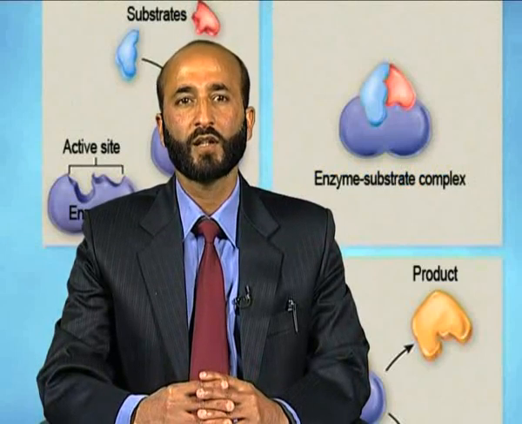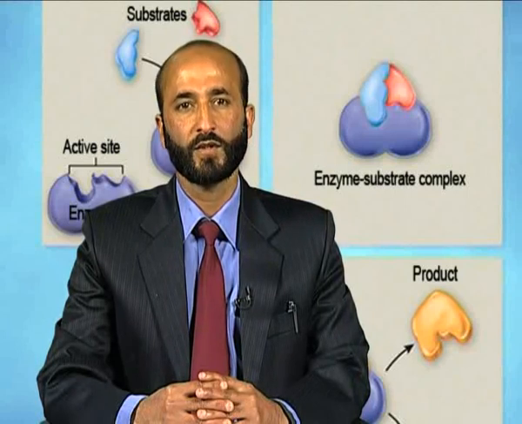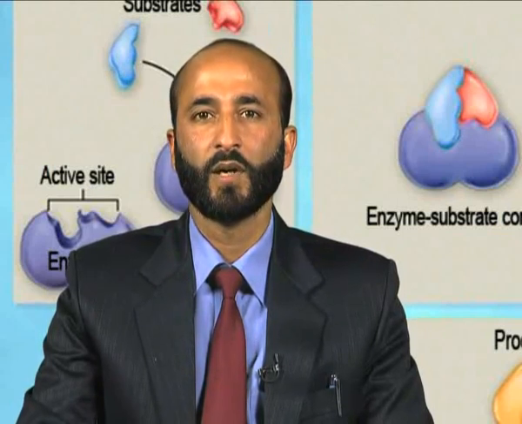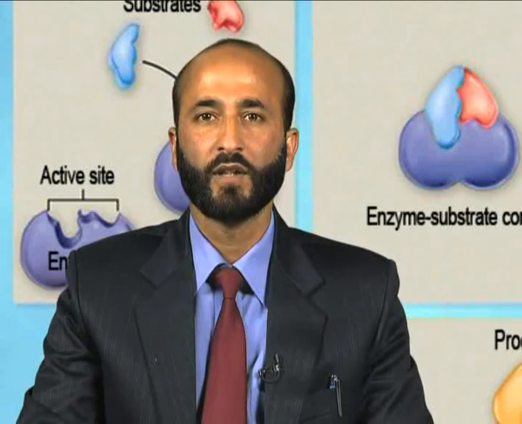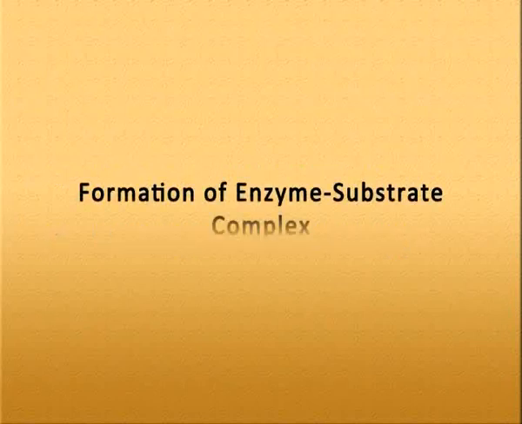Under biologically relevant conditions, uncatalyzed reactions tend to be slow because of many problems. An enzyme circumvents these problems by providing a specific environment within which a given reaction can occur more rapidly. This they do by forming enzyme substrate complex and by lowering of activation energy. Now let us first study formation of enzyme substrate complex.